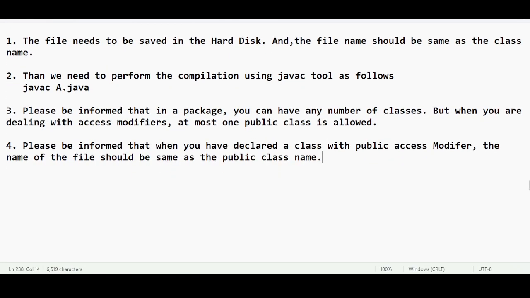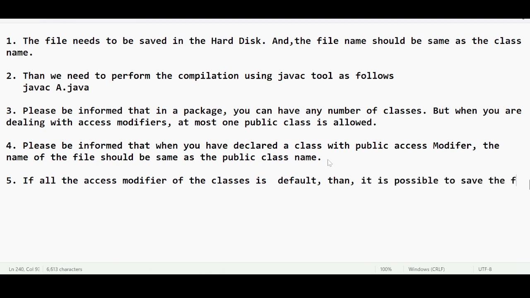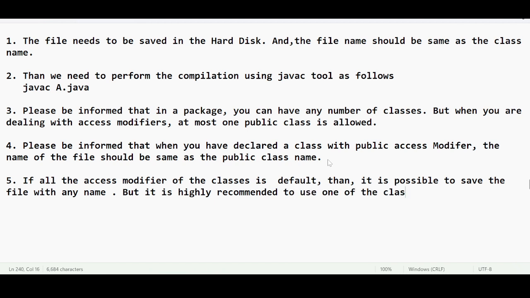The last point here is, if all the classes are default, if all the access modifiers of the classes are non-public, non-public is also called default, then it is possible to save the file with any name, but it is highly recommended to use one of the class names.